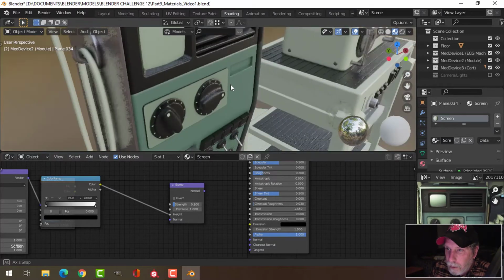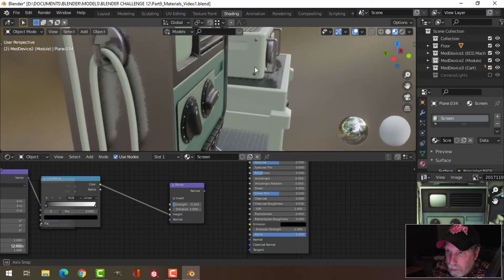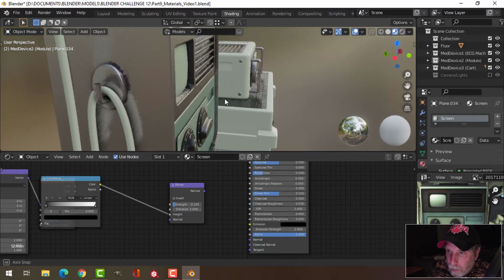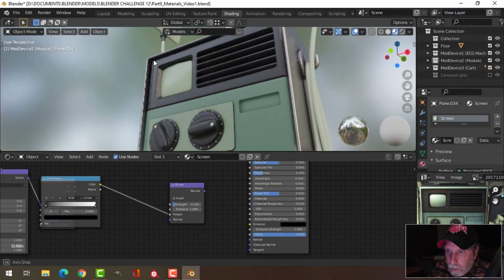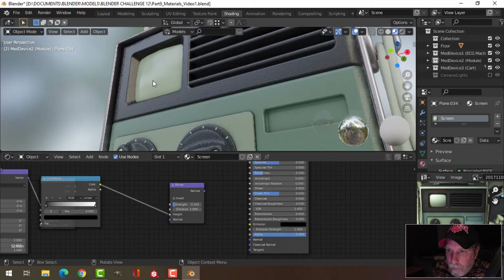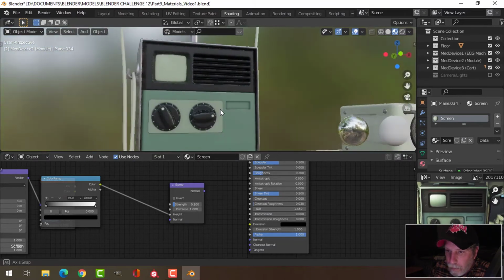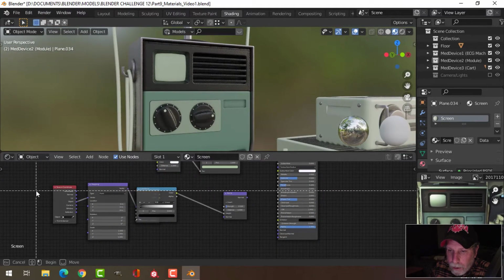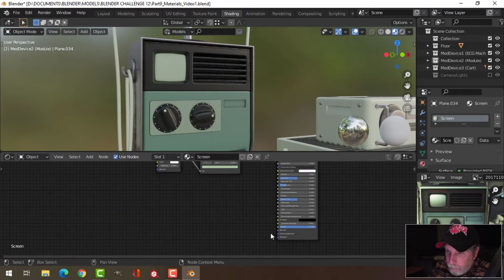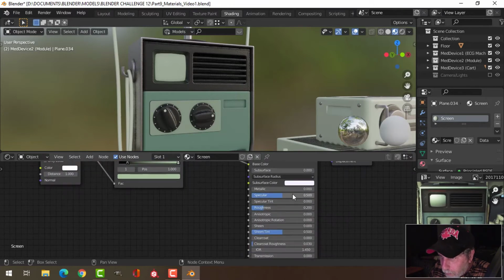Let's see what that's like. Just trying to get that reflection. I think I'm going to make that smooth, and so I think I'm going to just get rid of this stuff here. Maybe even a little bit lower. Yeah, I'll try that.